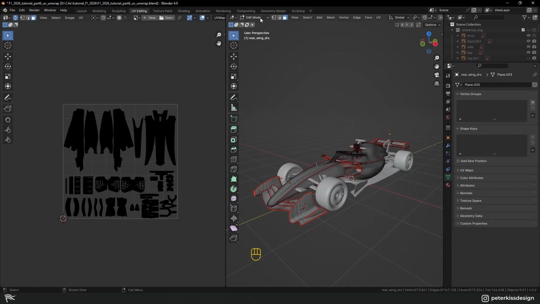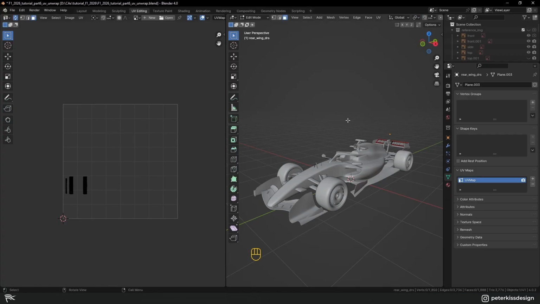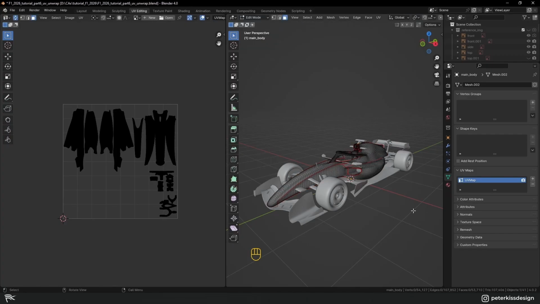Alright, now let's return to object mode. What we are going to do is add one more map made from projection, because it may be useful for us. Here, under this green triangle, data, object data properties, we have UV maps. If I go to edit mode, on the main body, this is our UV map.